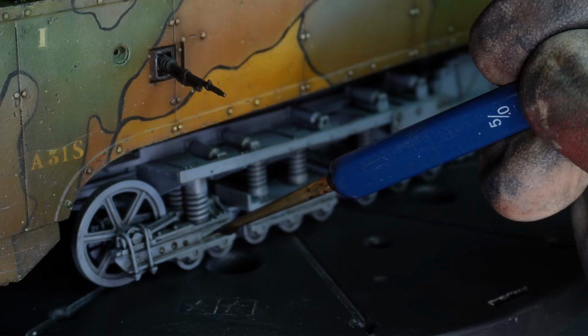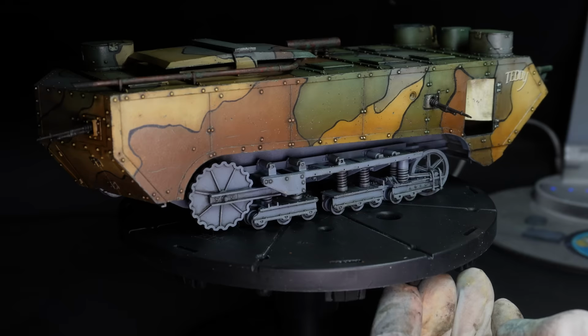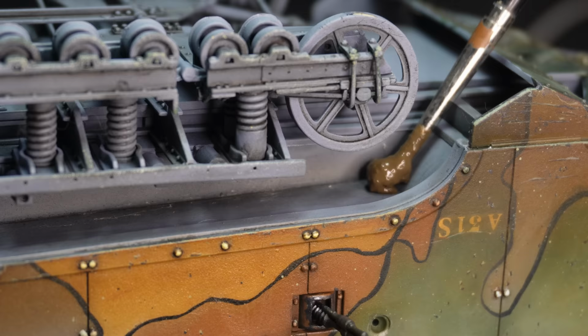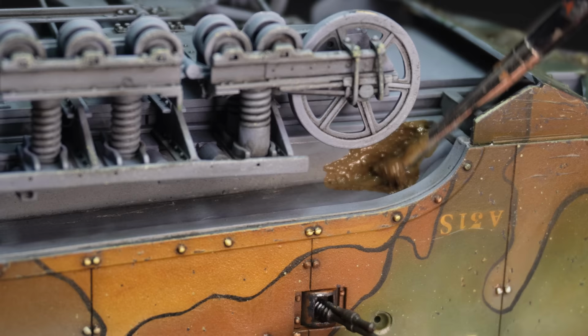The first weathering step was to apply a dark wash to enhance the details and shadows. Then I started on the mud effects. To do this, I first applied acrylic mud paste to the underside, then I added garden soil, stones and dried seagrass for additional texture. In that step, it's only about creating the right texture.